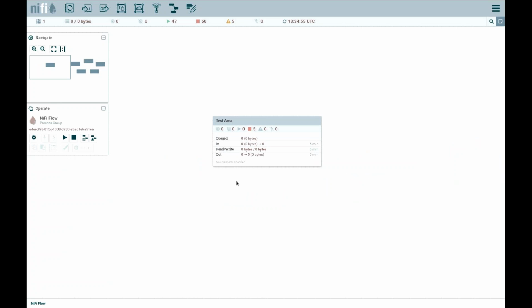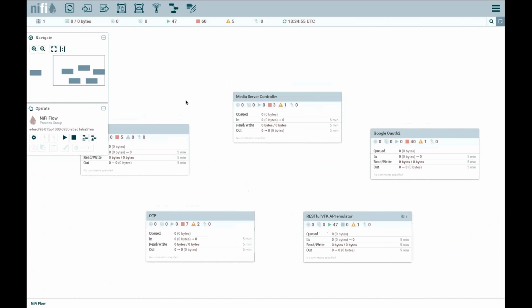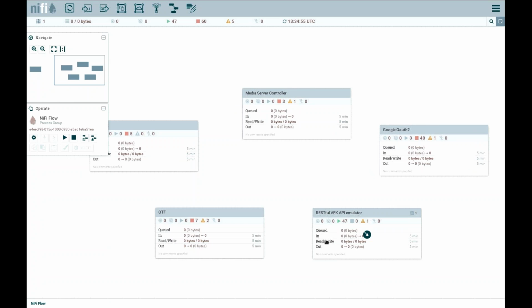This is the test area that I have created for you guys for this session, and this is, let's say, the development area. These are the workflows that we are putting in place. We have the RESTful Vista Foundation Kit API for our charter. We have a Google OAuth 2, so this one is connecting to the Google API using OAuth 2 credentials, and of course my Google account, and it's retrieving the location I am, the GPS coordinates, every hour. Well, now it is stopped. Just for the fun of it, to be able to retrieve data in JSON format with heavy authentication. You know, OAuth 2 requires a lot of stuff to handle the token, manipulate the token. So all of this is done by NiFi automatically, and it communicates with Google and provides this GPS coordinate, so I can track myself, let's say.